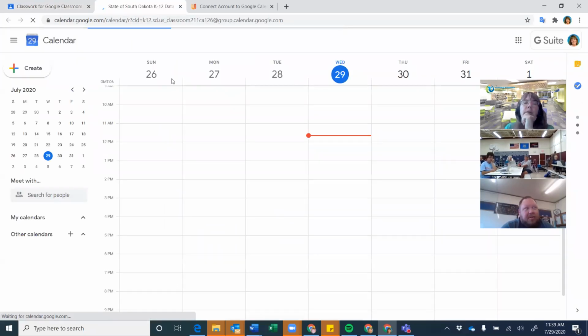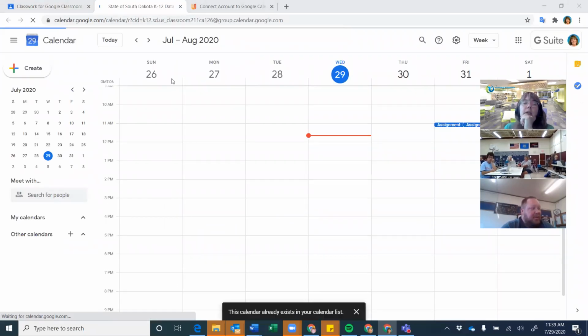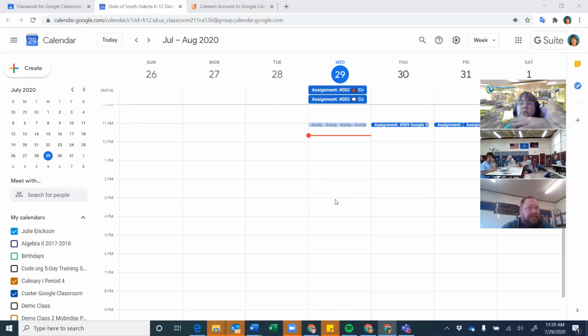With me, I have a whole bunch of Google Classrooms that I'm doing right now, and so I see all of them. If I was a student looking at this, I would see all of the Google Classrooms that I was in. And so it syncs to all of your different Google classrooms essentially.